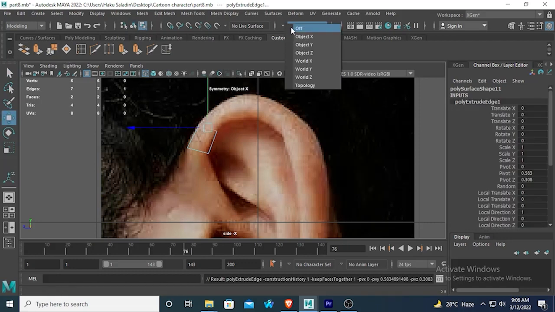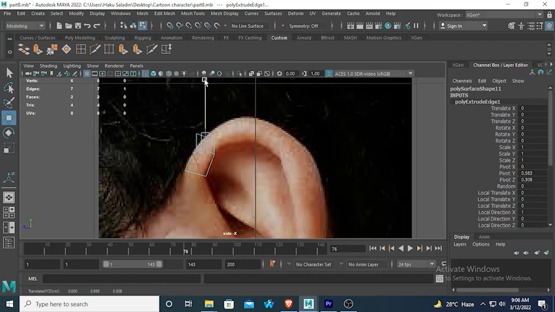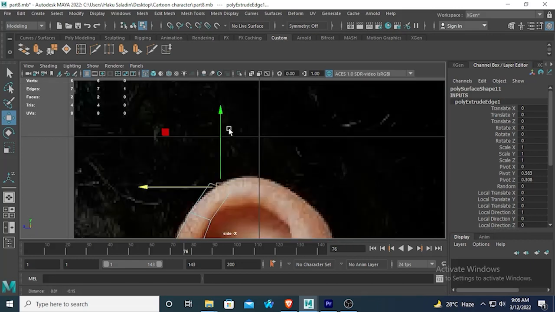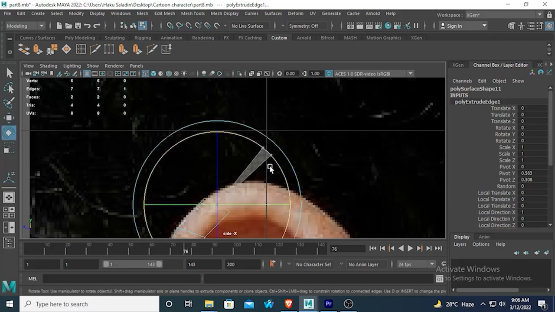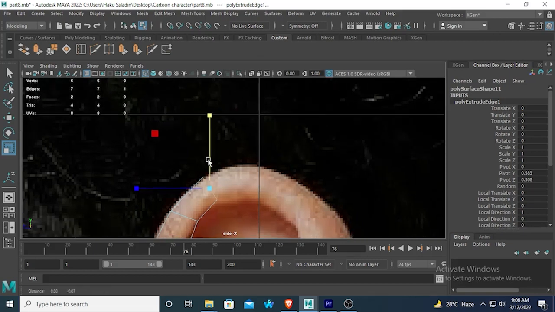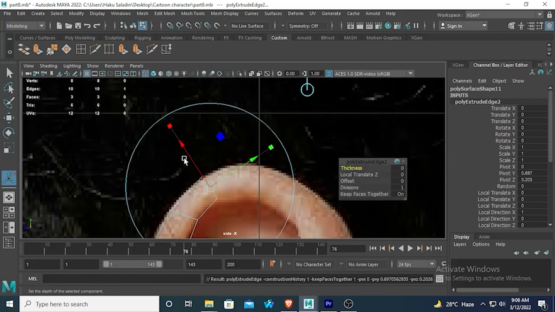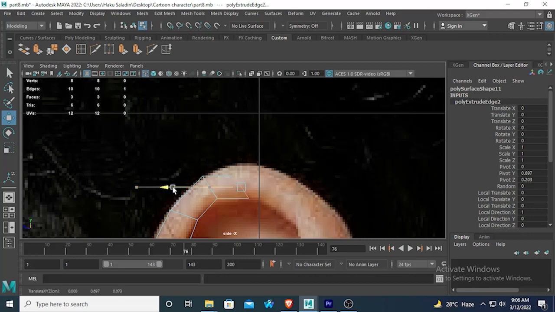Turn off the symmetry option, I do not need it right now. And keep extruding and follow the reference image.